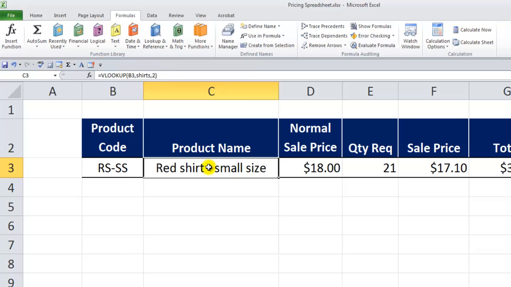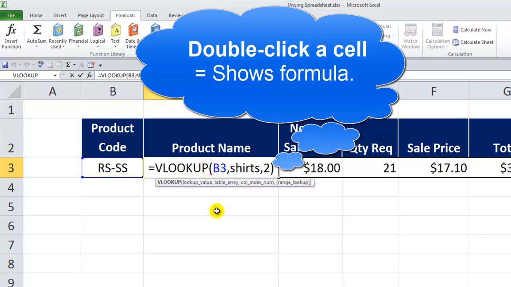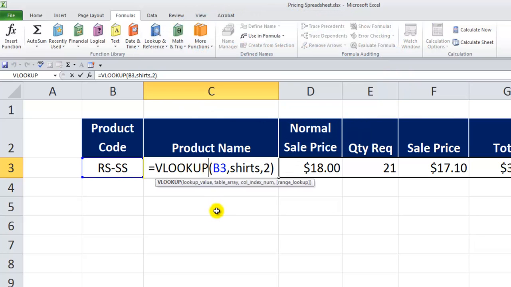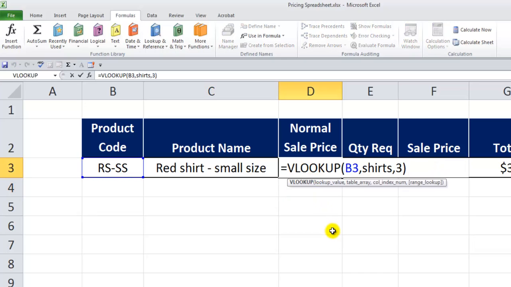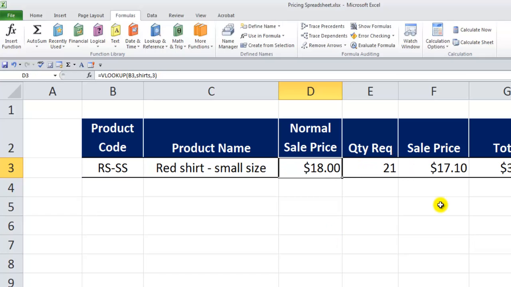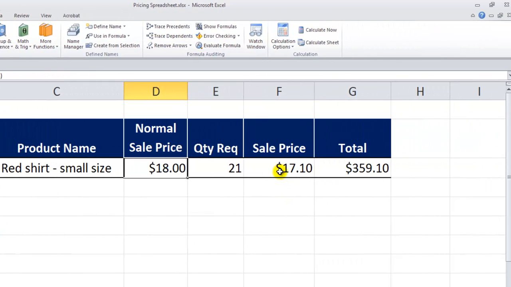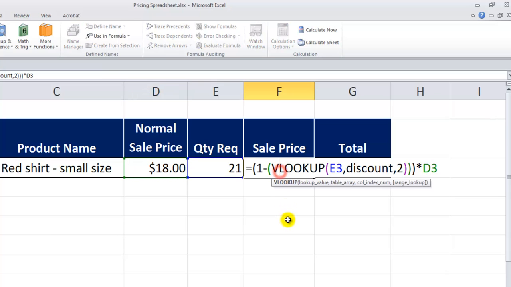If I double click the formula on C3 for example, you'll also see the formula there, so you can read it much more easily. If we go to the normal sale price example, we've got again a similar thing to look up from B3, this time from the shirts data store where the pricing was again, and this time number 3 or column 3 is reporting back, which is the price. And the sale price there is actually using a lookup formula built into another combination of formulas. If I double click here to show you, I can use the lookup, the discount, and then include that into the pricing, and we've got a couple of formulas there combined to give us a final sale price in this case.